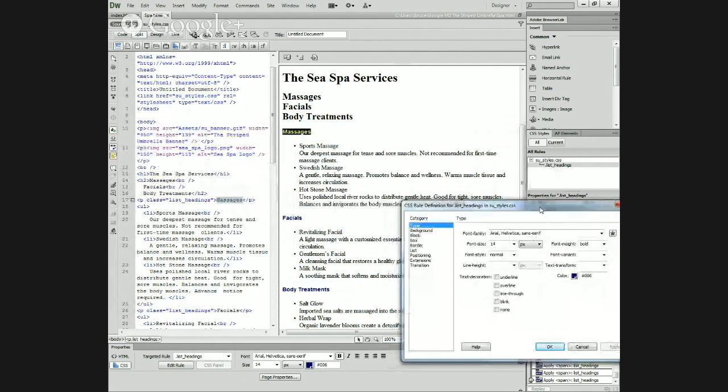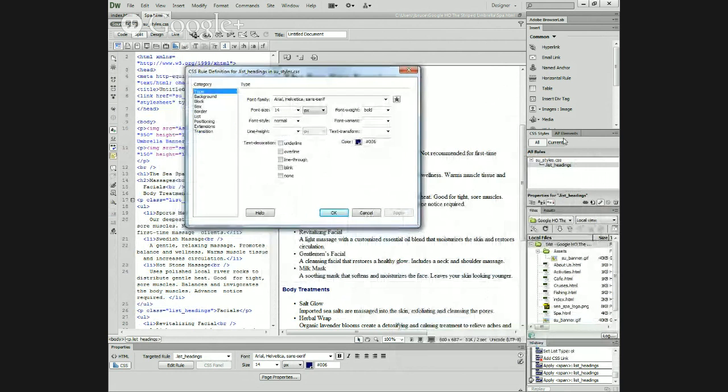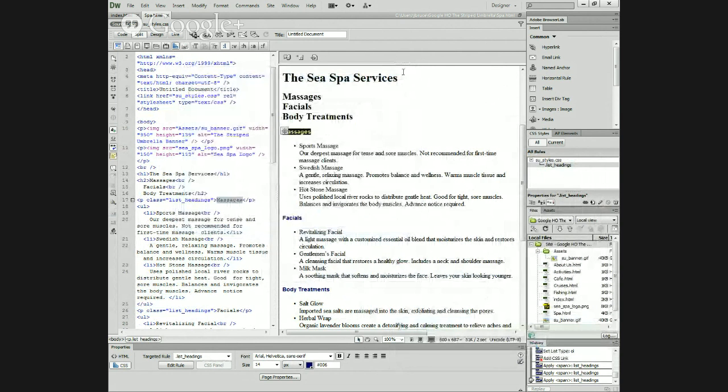Okay, so open up your... oh, it's in style rendering. Oh, okay. I totally forgot. You're looking at your code over here.